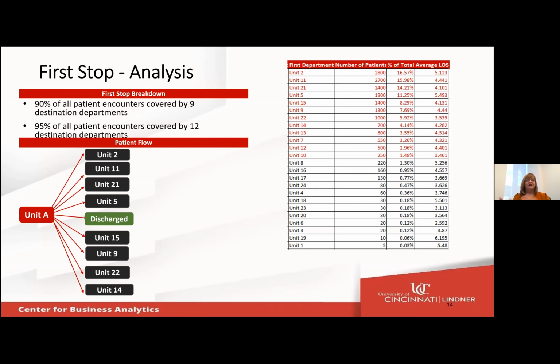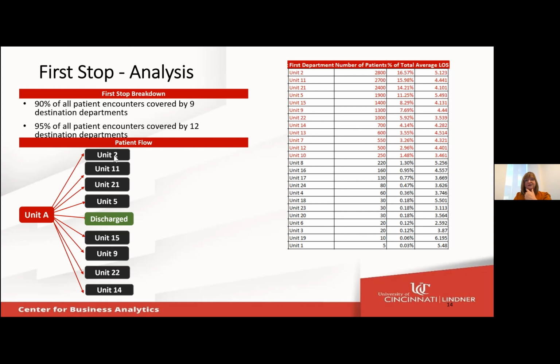And what we did, we called our stop analysis. So here's an example of what we found as we looked at the patient flow, or how the patient moved through the inpatient units. They may have started out in, say, unit A. And then what we discovered is they went to maybe unit 2 or unit 11, unit 21, a wide variety of units, up to 28 of them, where we could see where they went. And each of them had a different probability, based on this historic data, of where they would go next, and varying lengths of stay.